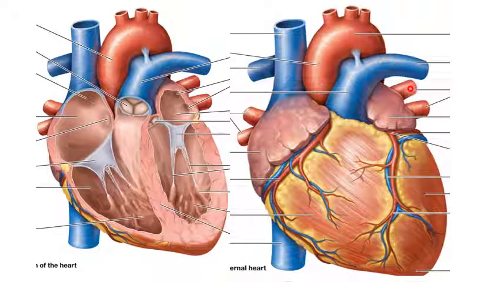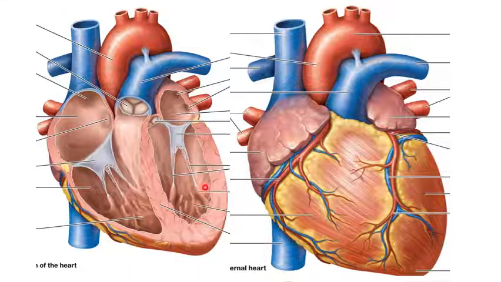Those enter the heart in the left atrium, right here. Blood would then travel into the left ventricle, going through the bicuspid valve or the mitral valve. Blood is then going to exit into the aorta, traveling through the aortic semilunar valve to get there. First going into the ascending aorta, then into the aortic arch, and then on to the rest of the body.